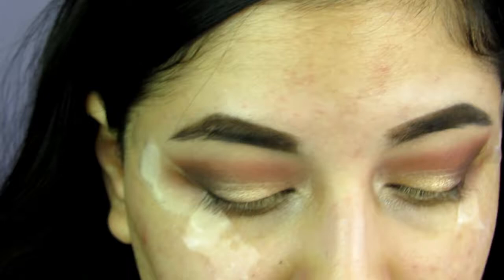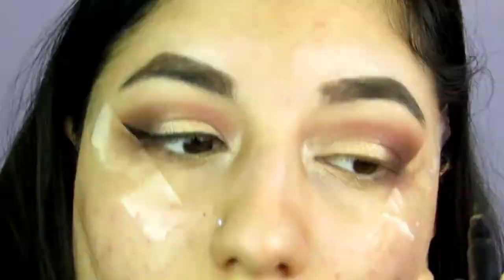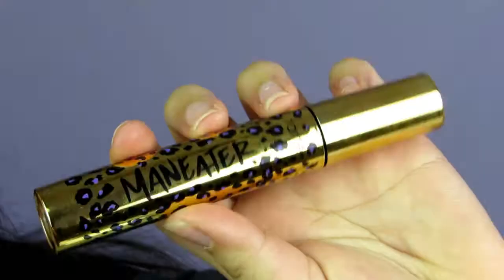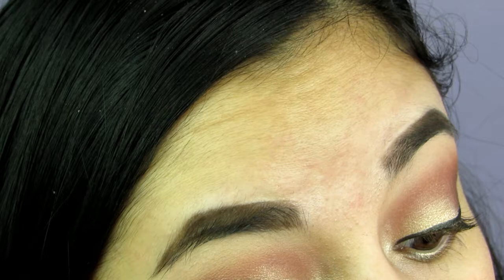I'm going to line my eyelids. I don't have a Tarte liquid eyeliner so I'll be using one from a different brand. For mascara I'm using the Tarte Manita Mascara — I used this the other day and it made my lashes look really voluminous and really long. I am going to be wearing false lashes so I won't go too mad, but this gives an incredible amount of length and it doesn't go clumpy at all. Just one layer — I think that's really amazing.